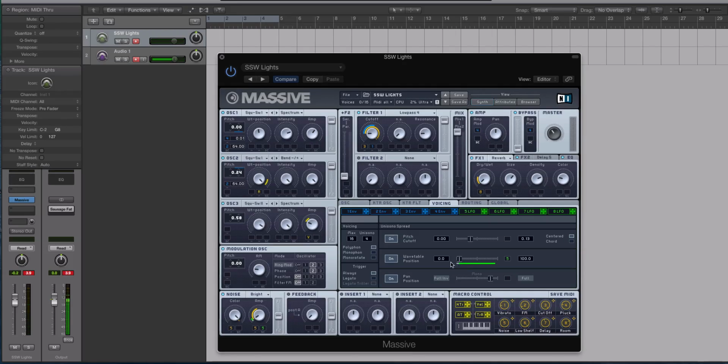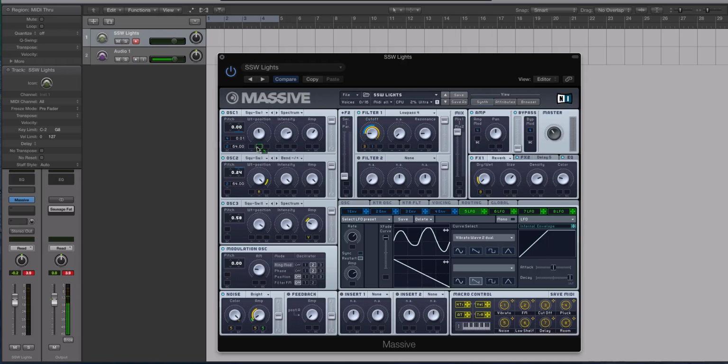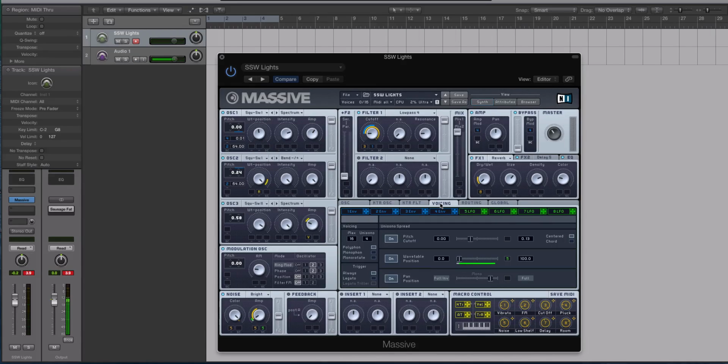So now we have this movement where the movement is only occurring in the unison voices as opposed to the main oscillators. The reason why I like doing this more than just always throwing this on my actual oscillator sound is that it makes it more musical because it's more subtle. You still get some nice movement to your sound. But if I were to stick this on the wavetable position of my oscillators, it's going to be a huge, huge change in the sound.